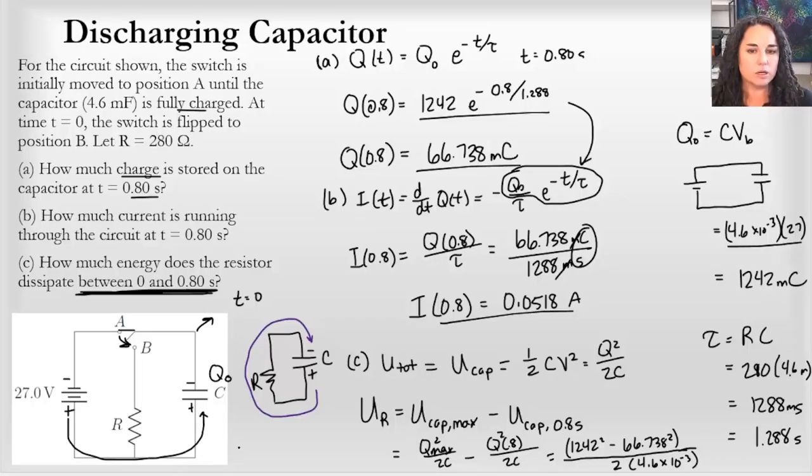I think it's also maybe intuitive or suggestive that you might use P equals I squared R for a resistor. Remember, power dissipated by a resistor in a circuit, but it doesn't ask for power, it asks for energy. Remember, power is energy over time, and I suppose you can't even multiply by 0.8 because it's not a linear function. Okay, it's an exponential function, so that won't work either. So it's working a little bit backwards here, reverse engineering, focusing on the energy of the capacitor and then relating that to the energy of the resistor.